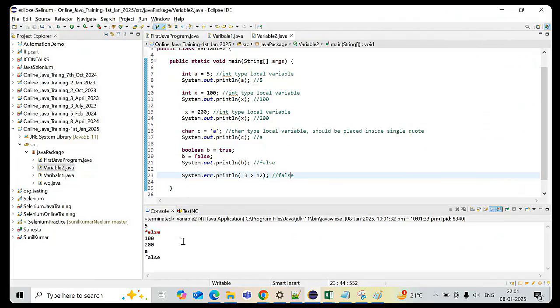That is how we can use a boolean: boolean b equal to true or false. Please capture this. I'll wait 5 seconds.